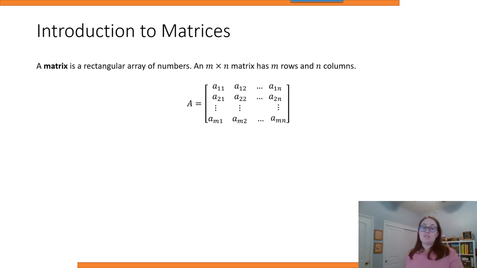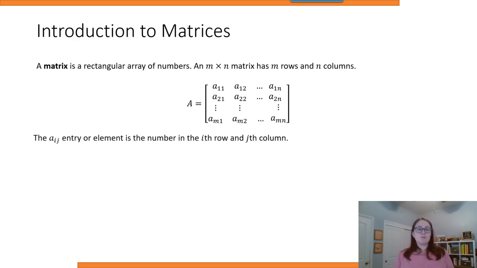Each value has a position based on the row it's in and the column it's in. In general, I would say an entry or element of a matrix is in the ij position. So that's the ith row and the jth column, just a generic value in there. When I'm talking about a really specific one, for instance, A11, that's telling me this is the value in the first row and the first column. The first number in that subscript tells me the row, and the second number tells me the column it's in. So if I shift to the right to A12, that's first row, second column, and so on.